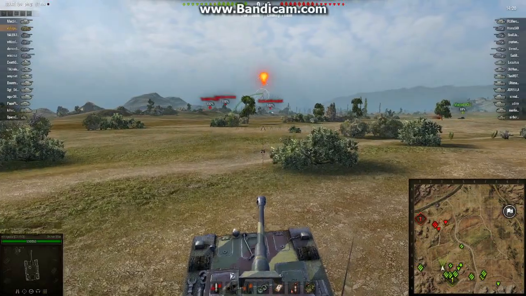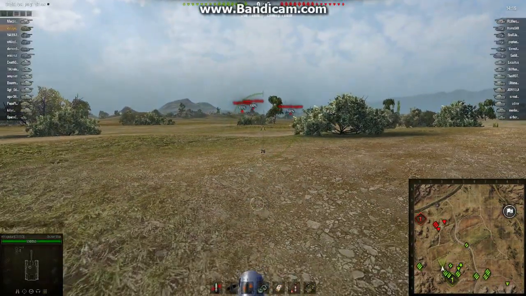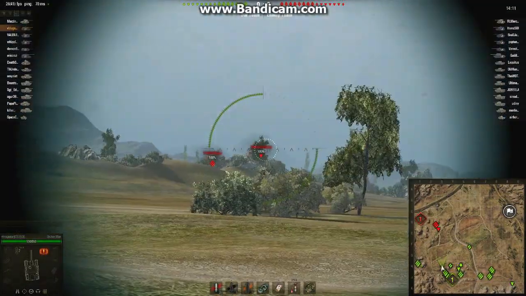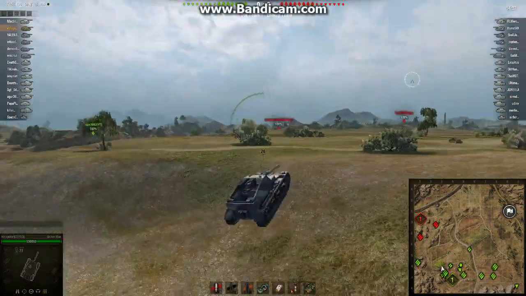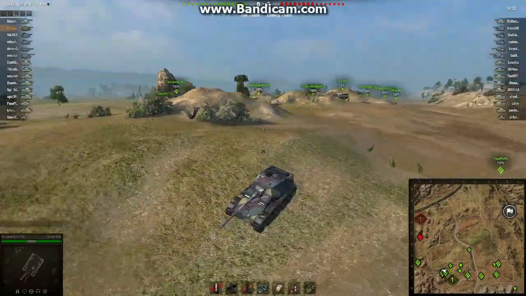So I'm going to use the gun depression here and kind of snipe and see what I can hit. I'm spotted already. That's no good. It's because I didn't come up behind those bushes. I'm seeing if anybody can actually shoot me. Yep, spotted again. So we're going to back up here and get somewhere a little bit safer.